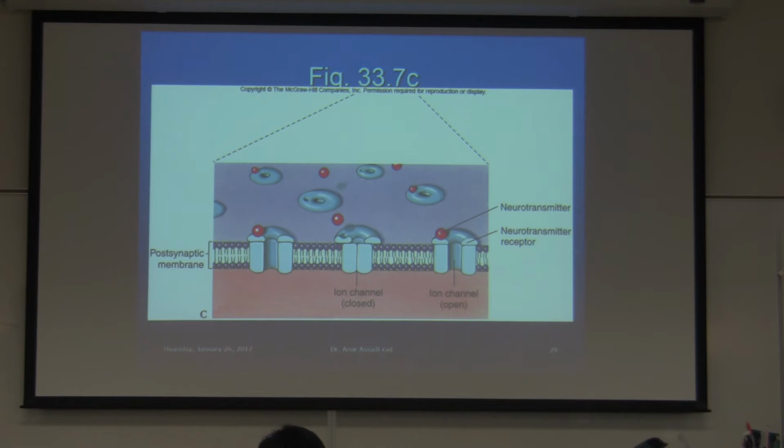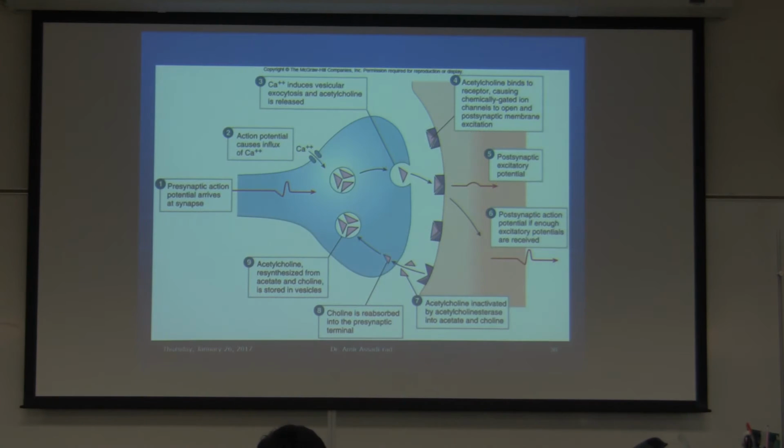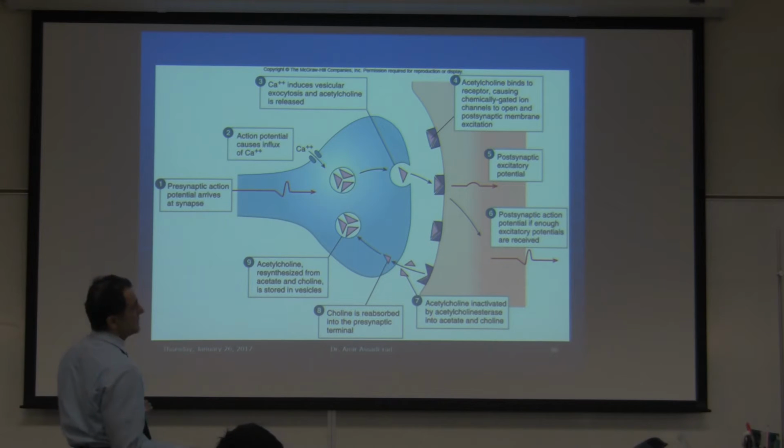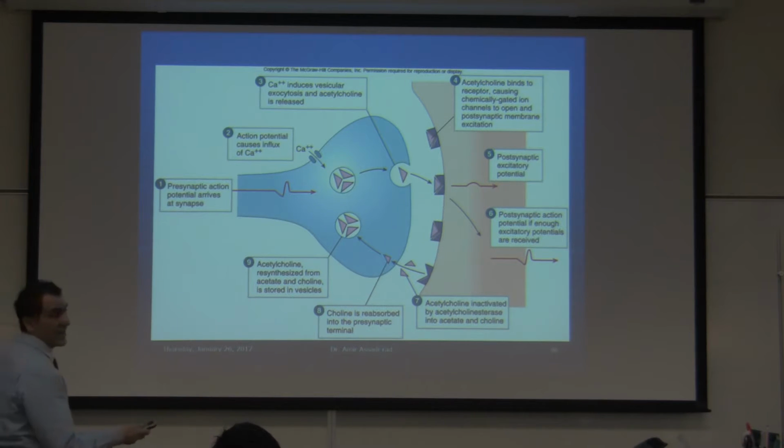Okay, here again, same pictures. I'm going over and over. This is a nice picture. I got it from somewhere. Is this in your textbook? I don't know if this is in your textbook. I got it from somewhere else. So this pretty much puts everything into perspective, what you should know. And then it gives you the name of the neurotransmitter as well.